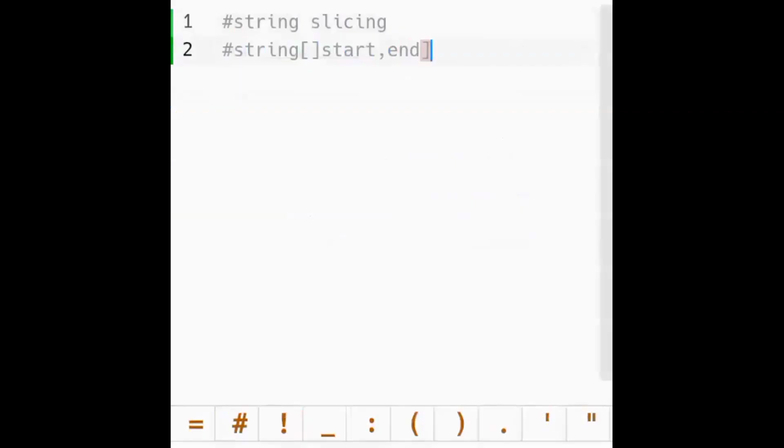So usually when you perform slicing on a string, you have a string followed by square brackets, and inside that you have a start index and an end index.